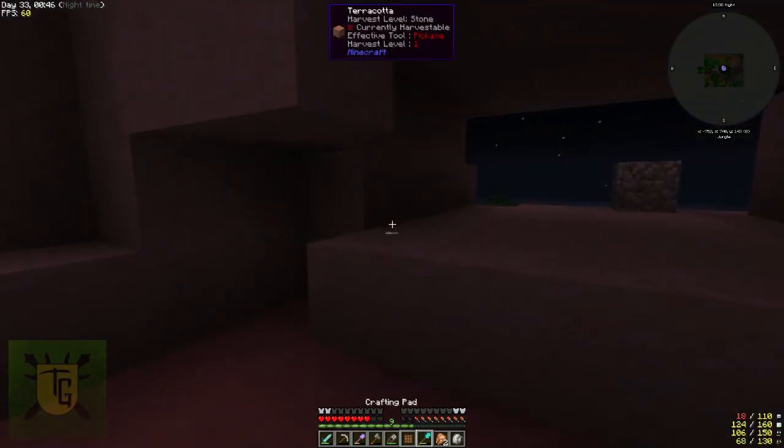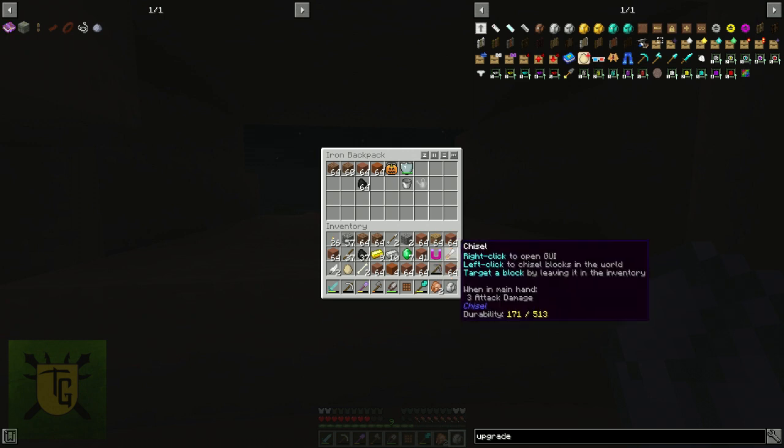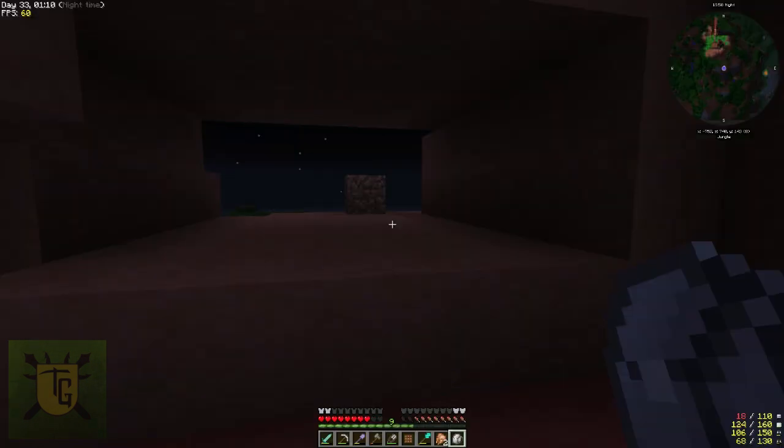I'm trailing a whole bunch of stuff behind me because I've got my magnet on. Let's take some of this stuff out, so I don't need it all right now. Ooh, I managed to break my iron pickaxe now. Of course. So we just fix that back up.